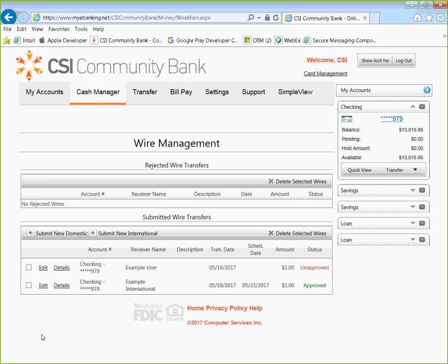And at this point, you'll notice that I did leave that Approve on Save check mark just to illustrate that whenever we click the Submit button, it does come back and show us the status of approved on the following screen of whenever that is scheduled. For the domestic wire that we have out here that is listed, it has a schedule date that is blank. That's an immediate wire that has already been scheduled for today or as soon as possible. But you'll notice that the status for that wire is unapproved, so we would have to go through the process of approving that one.